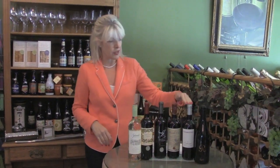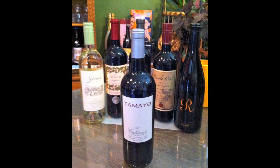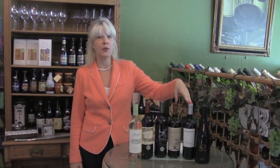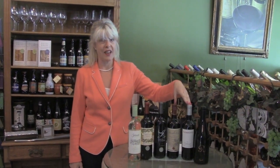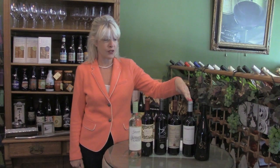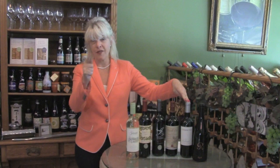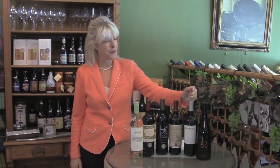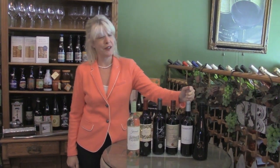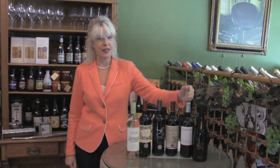Then we're moving on to the Tamayo, which is 2007. I'm madly in love with the wine vendor because he's allowed us to have the balance of this wine. So there's 12 cases of this wine waiting for just us exclusively, and so I'm thrilled to death that he's been so kind to do that for us. Thank you, Steve, very much. And definitely Mikey Mike is the one that put this one on the map. Every time he comes in here, he gets a bottle of this, and he's purchased by the case, so he definitely put this one on the map for us.